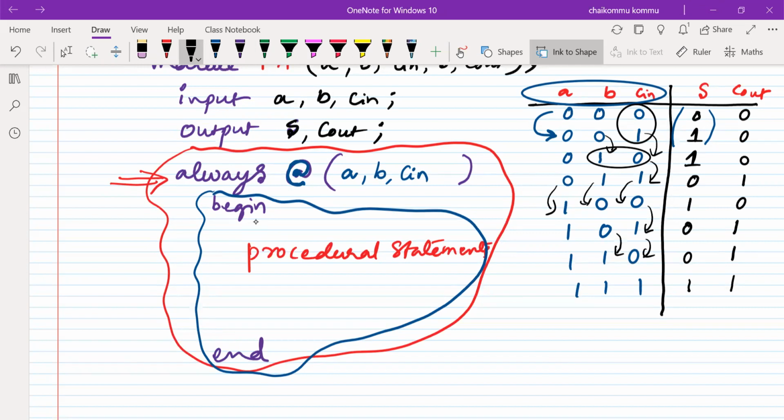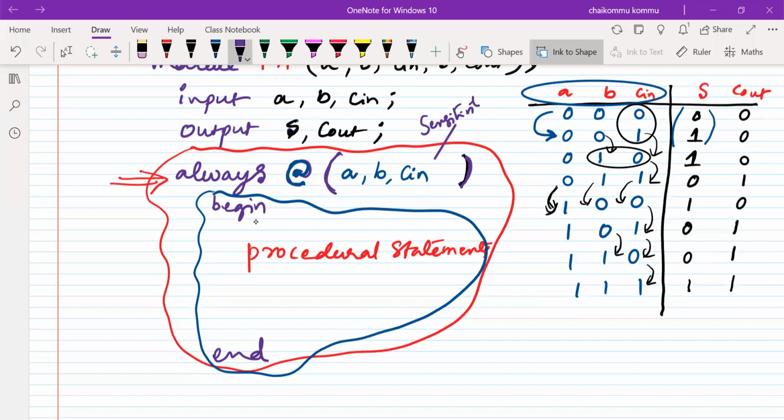Throughout this truth table, we can identify that A can change, C can change, or B can change, or all together can change. Whenever a change is observed in the truth table, we need to notice that change. That change we call the sensitivity list. This is nothing but a sensitivity list.